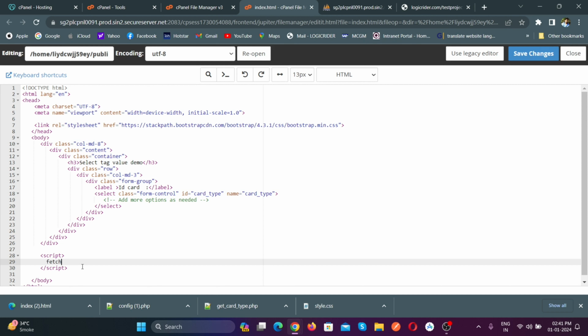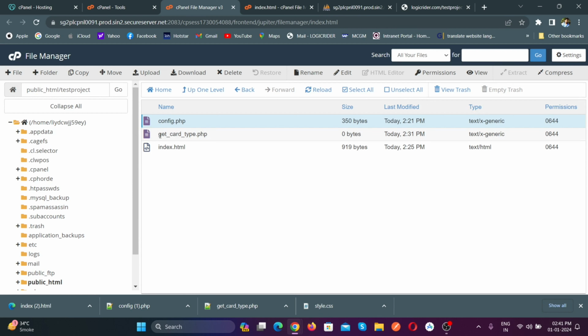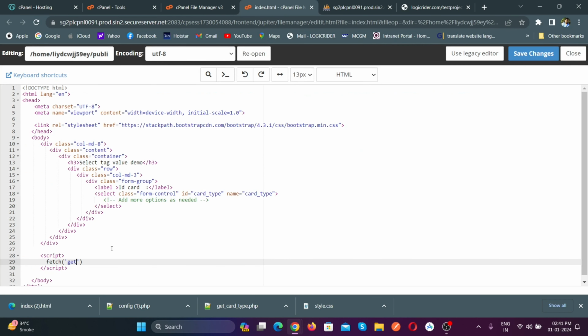Here you have to call your API first. You have to mention your API path, that is get card type dot php.